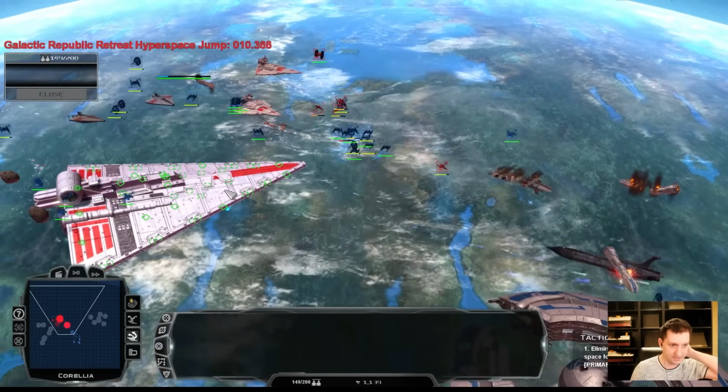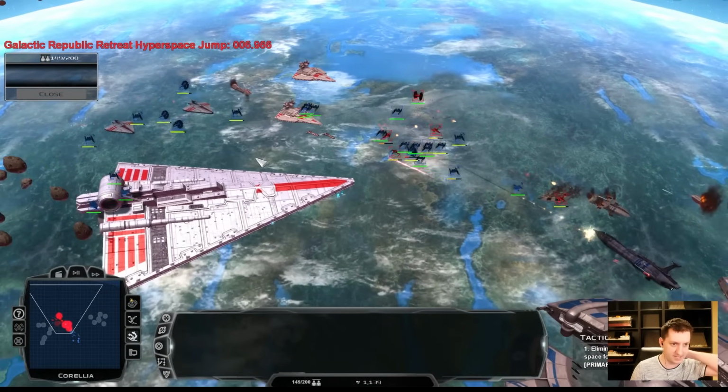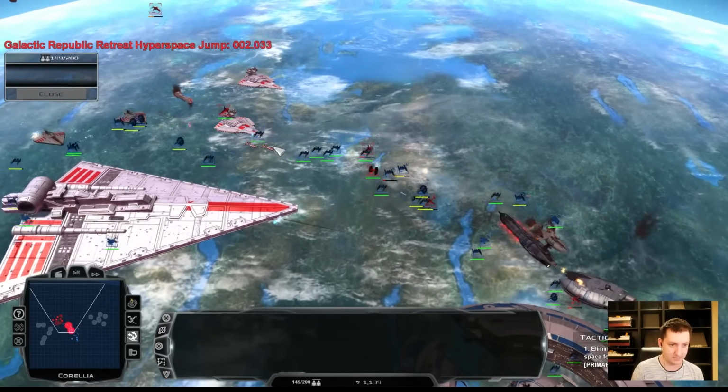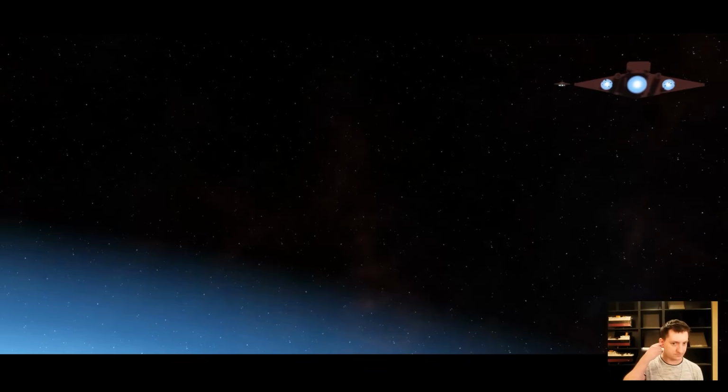ground forces get in. But I think that's about as much as we're going to safely get, because we're starting to lose shields on this, and they got a bunch of bombers near the back. Plus the main force is starting to get into us right now.